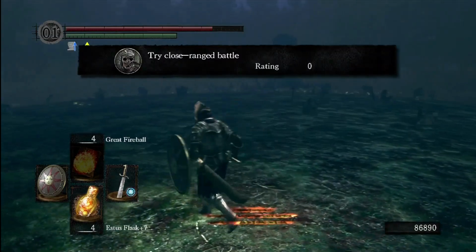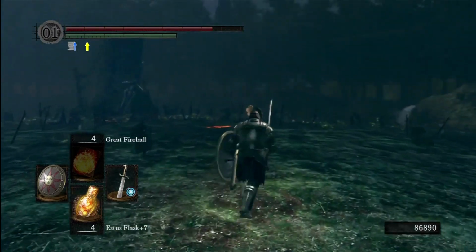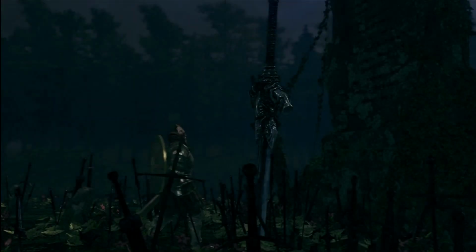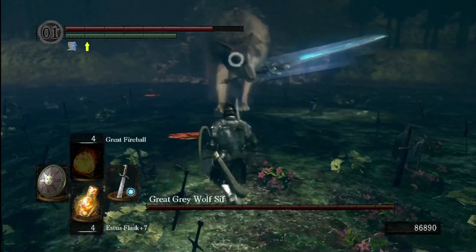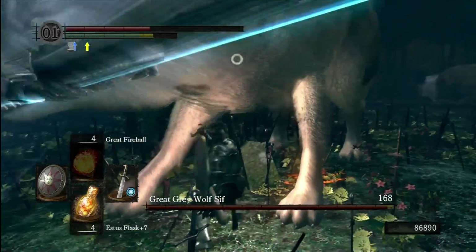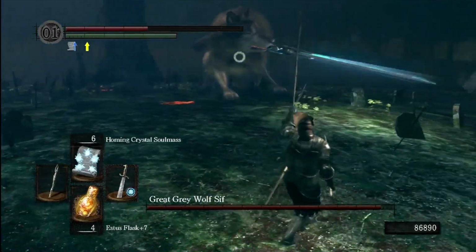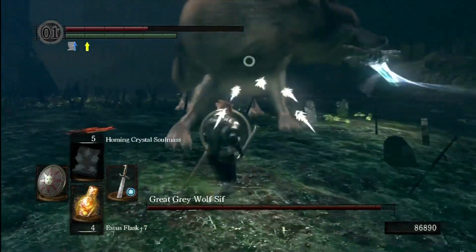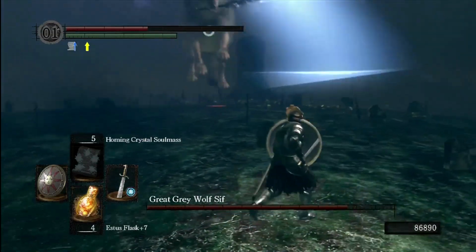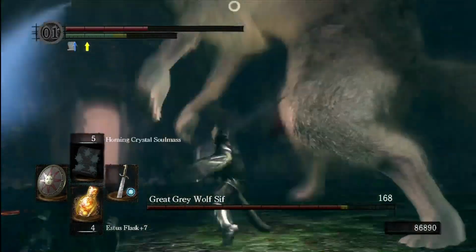So I just try to use homing crystal soul mass and just try to keep close range whenever I'm not using homing crystal soul mass. And he comes and grabs this big old sword. Oh, wow. It's really about learning his patterns. Like right here, that's when you can pull out your homing crystal soul mass and go back in. And you gotta remember to keep your shield up. Keep your stamina up high when you're dealing with this guy.